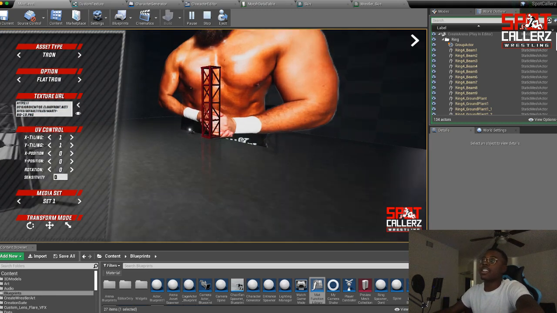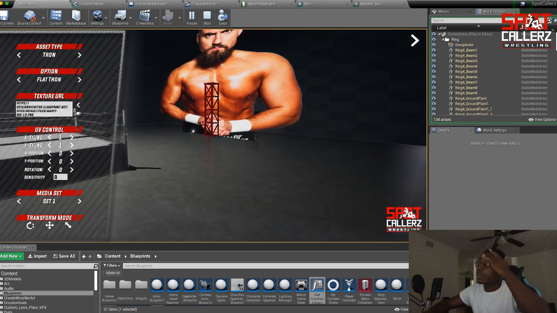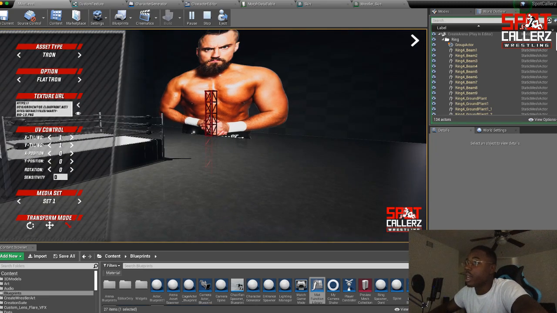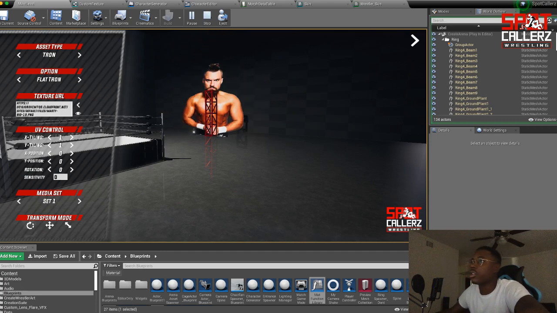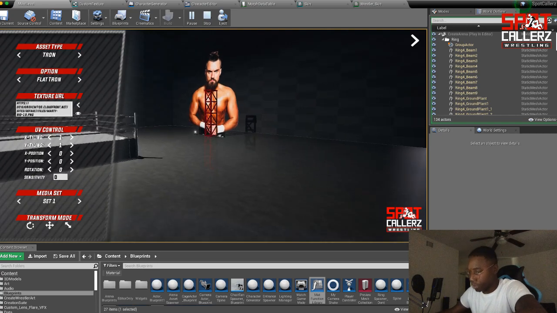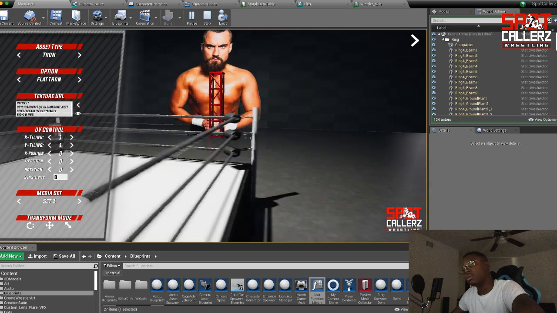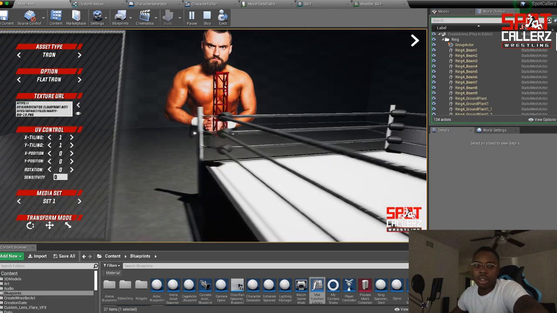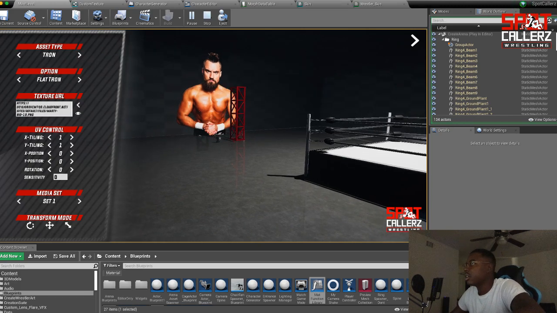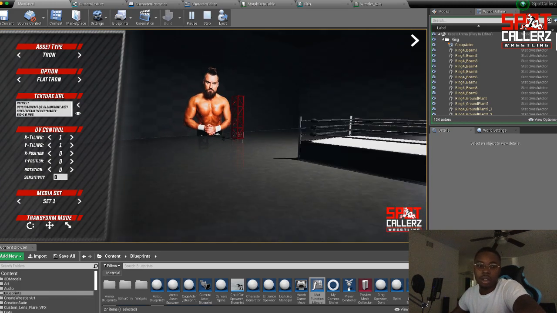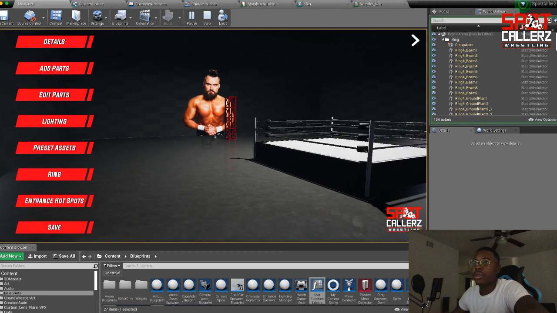So stuff like this is actually in the game, so you can try to create anything you want to create, any wrestler or arena that you want to create. I just imported this Marty to showcase the transparency option that's included in this model. Just thought that was pretty fun. Like when I figured that out, I was happy about it.